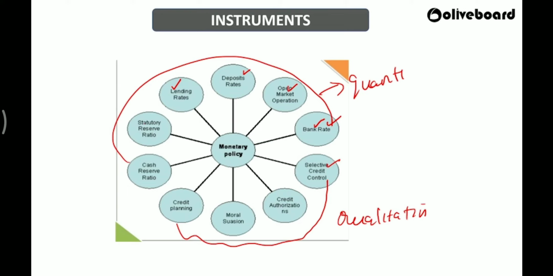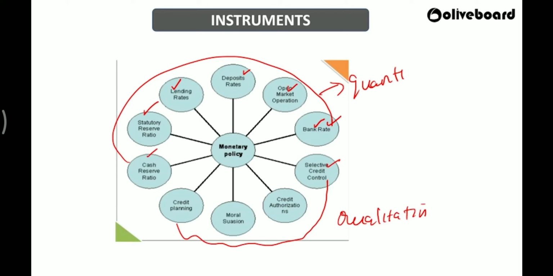All these things are done with a view to maintain what? Price stability and economic growth. Again, the same as whatever the fiscal policy objectives had, but the main motto here is they will control this through increase or decrease of money supply in the economy. And who will do this? RBI will do this. Statutory liquidity ratio and the cash reserve ratio are both reserve ratios that each commercial bank has to maintain. I'll explain the difference now.